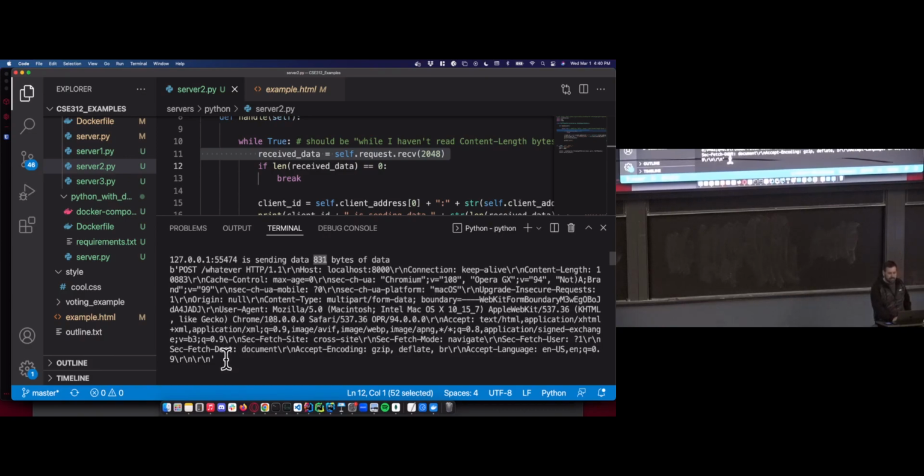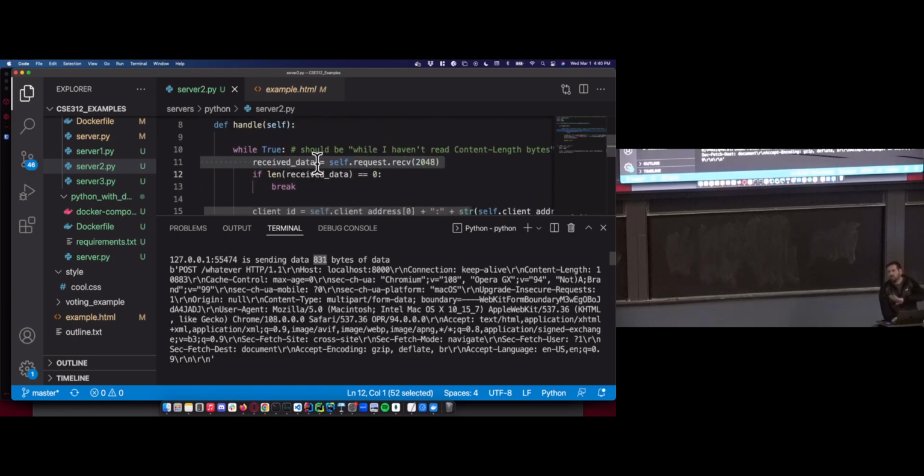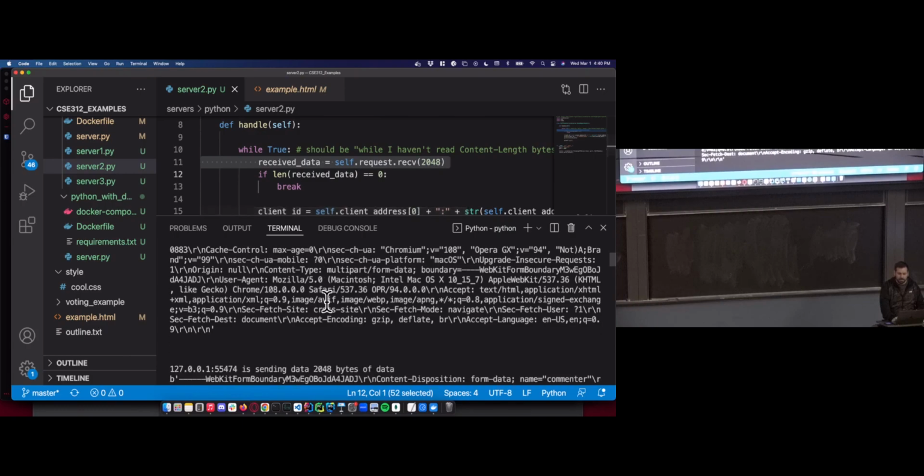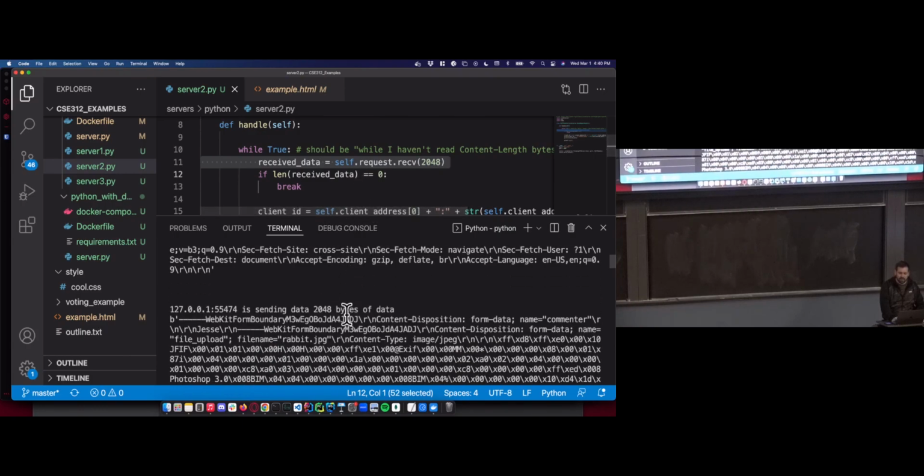That's just the headers. So anybody's code who says, if the number of bytes read is less than 2048, then we obviously got the whole request, it's wrong. It's wrong even in the most simple example that I'm giving here. 831 bytes, and then we go back to the top of our loop. Again, the server isn't doing anything. This isn't what your homework code is supposed to do. But I'm just going to go to the top of the loop.